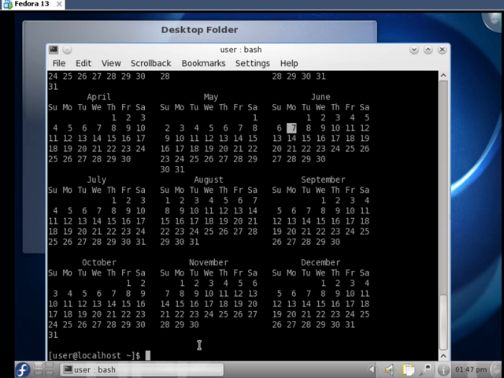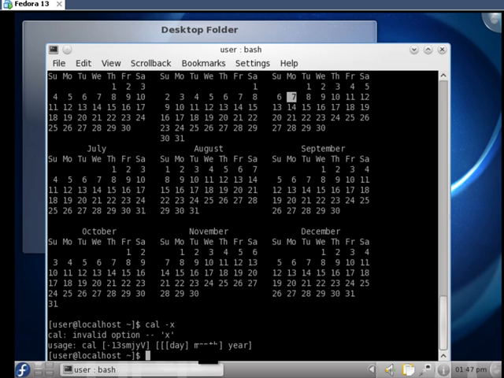I will try another, -X. X is not a valid option. It will display the following result. It says cal invalid option X, which means there is no option called X with the cal command.